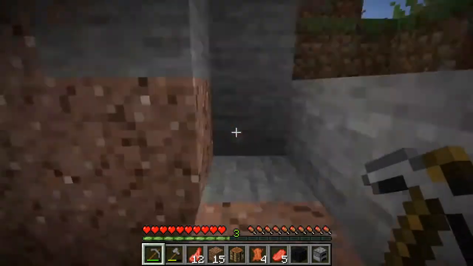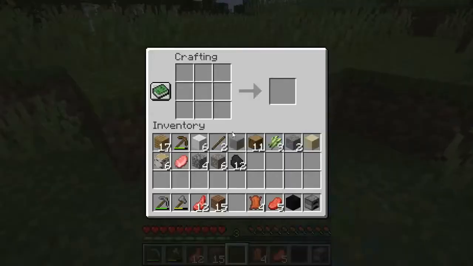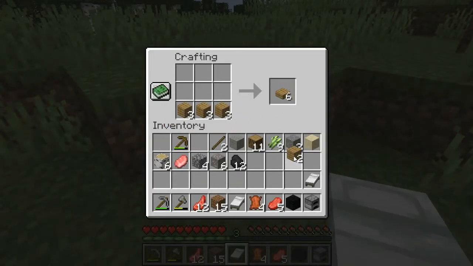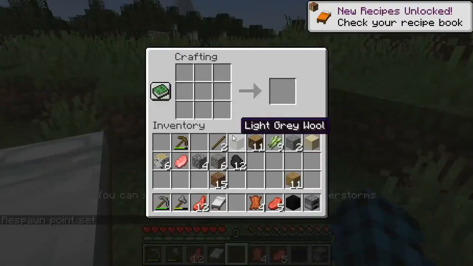Okay. Is it getting dark? Okay, it's heading towards evening time. So I need to make a nice little bed for myself. There. Why did I make two? Well, I've got two beds now. Yay. Okay, respawn point is set.